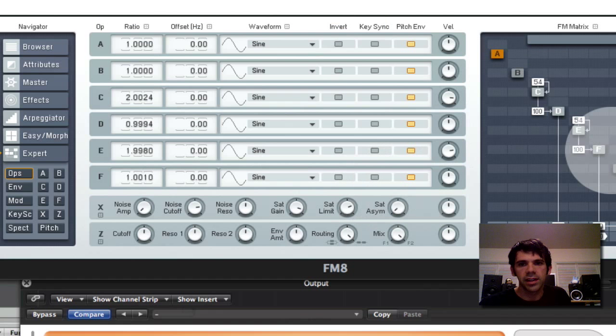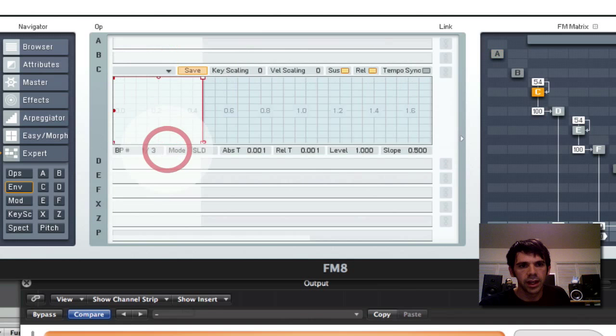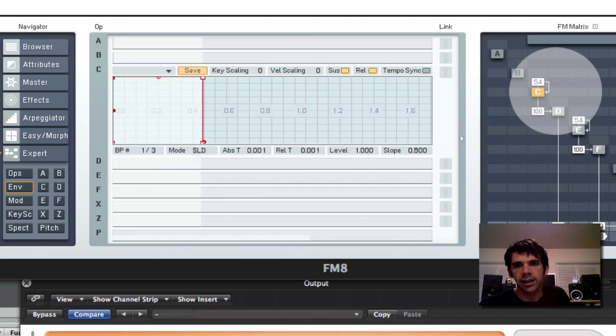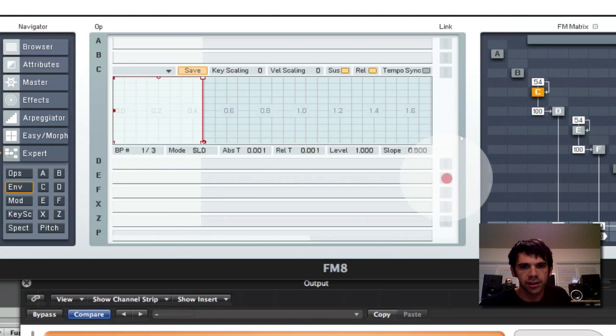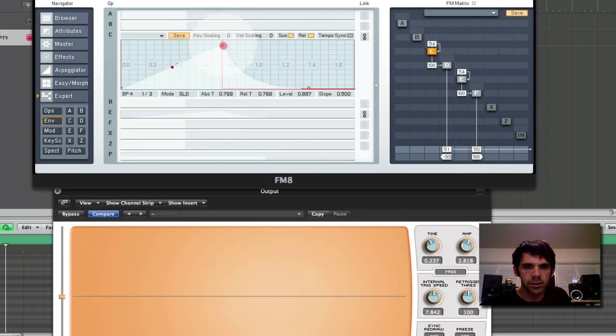And then I'm going to adjust the envelopes for the modulators, so for C and E. I can go to this envelope page where I can view everything together. I can click on envelope C, and to start, I want envelope E to mimic it, so I can link them together using this link button here. So maybe I could have it decay, or it might be nice to have a longer attack on this. I like that. It's maybe a little bit too intense.